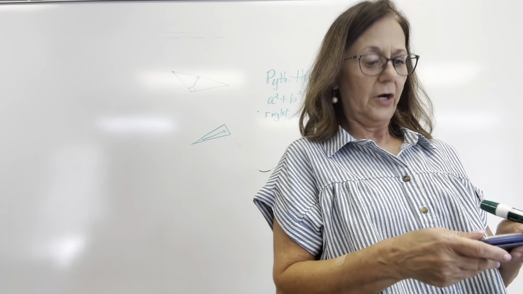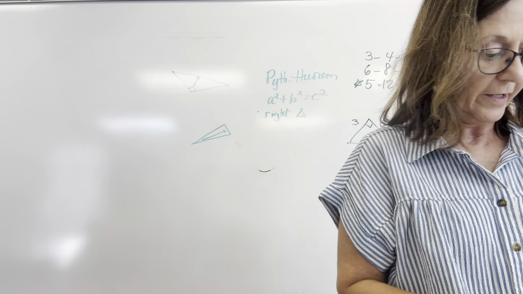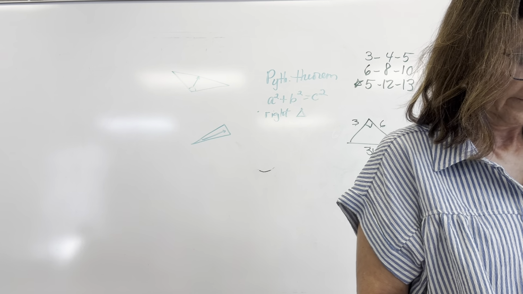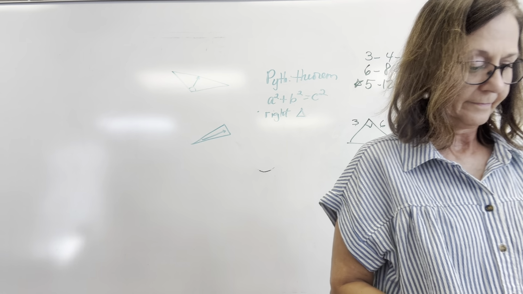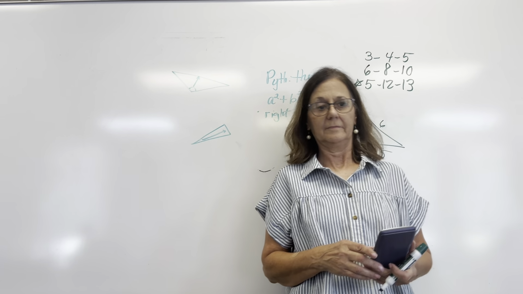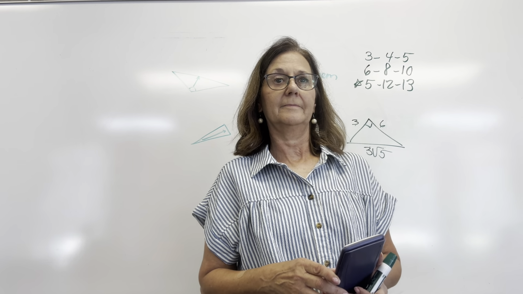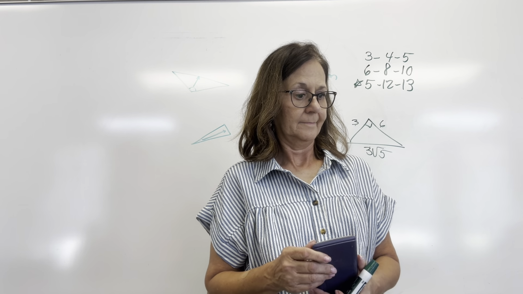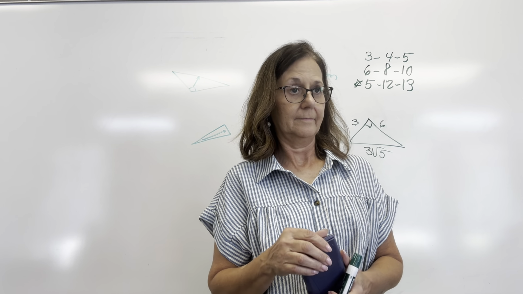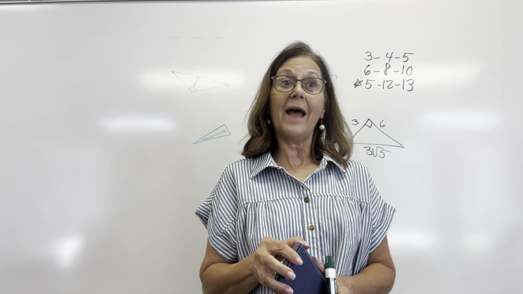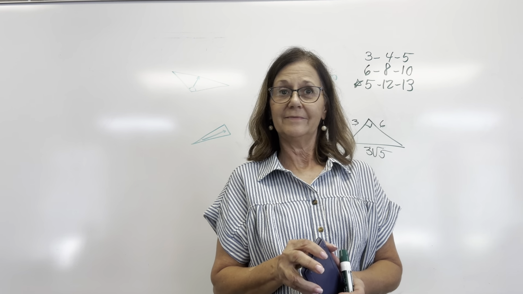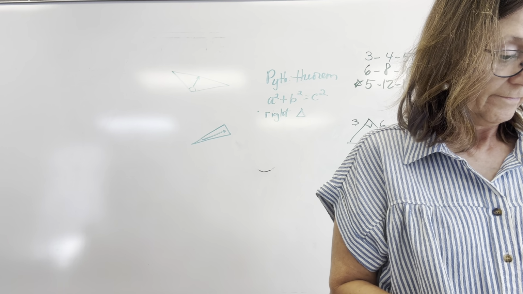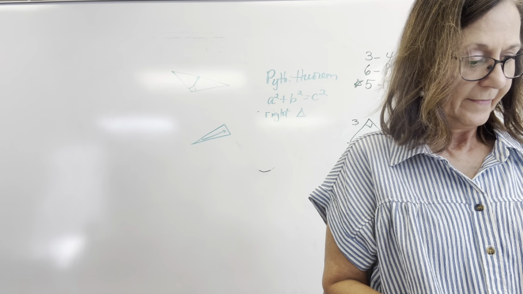All right, number 9. Jonathan, you're going to give me the answer for this one. Everybody do it. I got the square root of 149. That is correct. Anybody else get the square root of 149? Yes. All right, Lily, do number 10. I got the square root of 58.